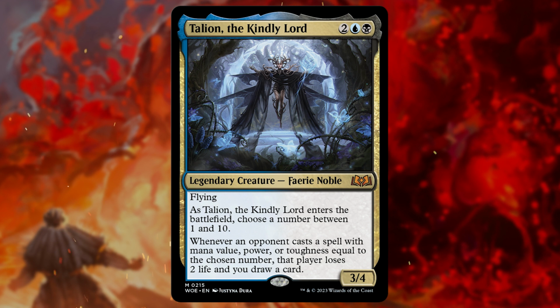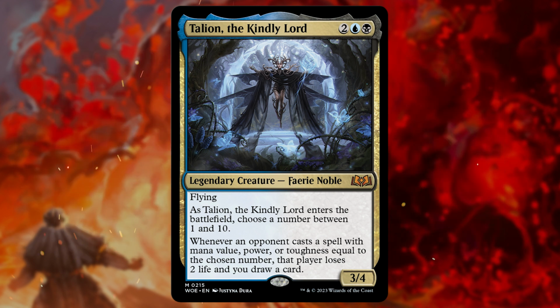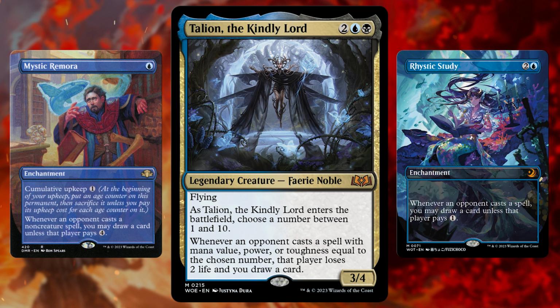Commanders that function as advantage engines in the command zone, like Kess or Tymna, have always been big players in the format. And with an ability that doesn't cost you mana, and isn't limited to once per turn, Talion can be drawing you as many cards as a Mystic Remora, or a Rhystic Study sometimes. That's obviously best case scenario, but it could happen a lot more frequently than you think.